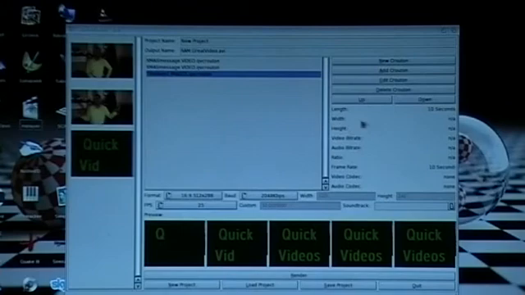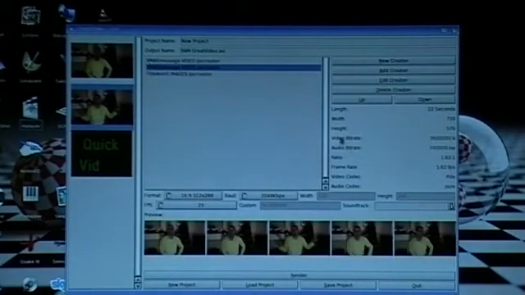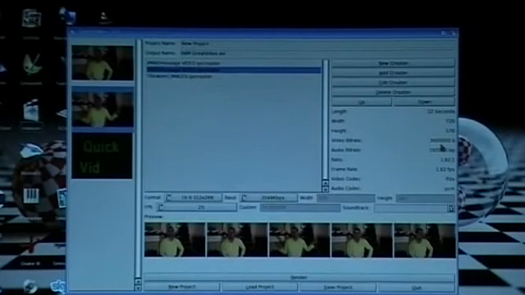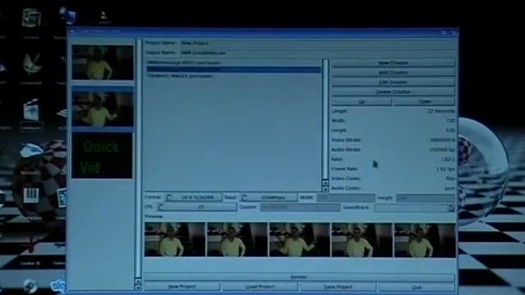Okay, so now on the right hand side you can see some details about the sequence, but if I click on there you can see it's got details about the video. This is actually a DV video that's come straight from my camera. The video was about 2 or 3 minutes and I've just cropped those two clips out of it. So it gives me some basic details.